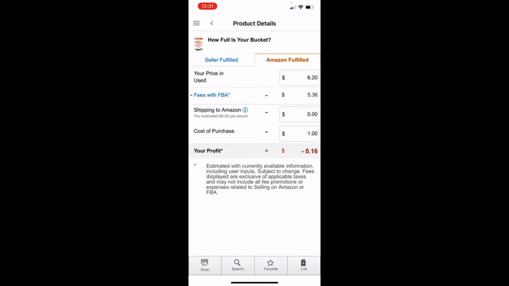I personally would just leave that part at 0, because I would calculate that at the end, because normally I can ship a large box of books for about $8 or less. And so I just don't calculate that. But I do like to put in my cost of purchase and then see what I would profit.